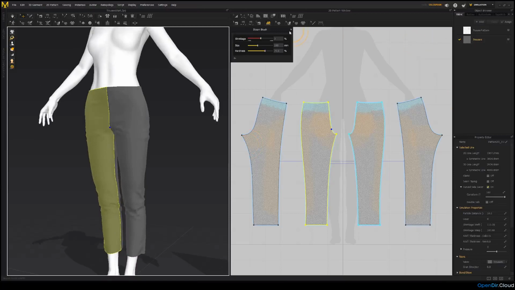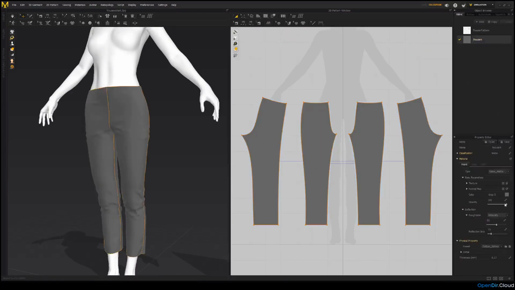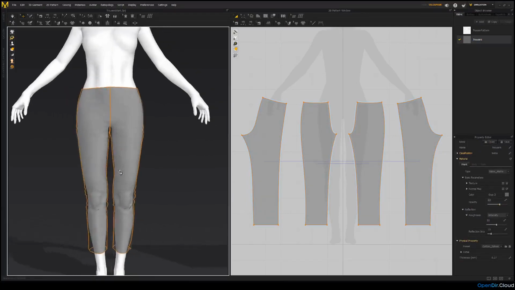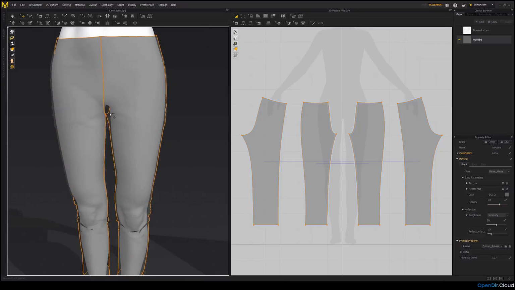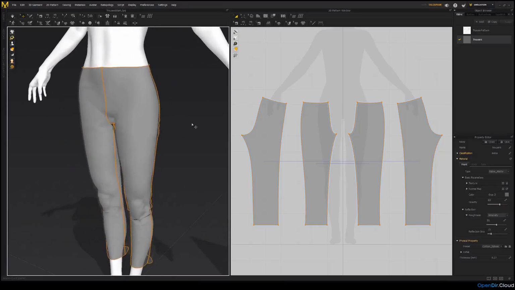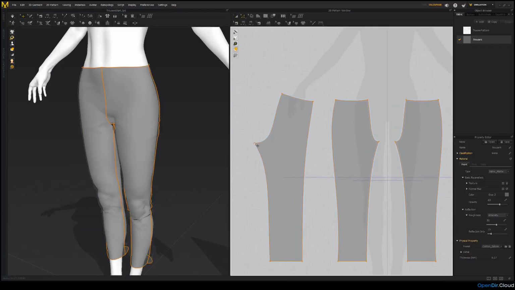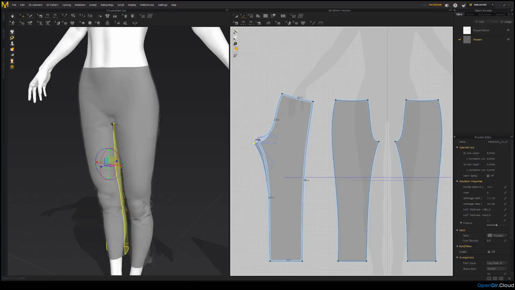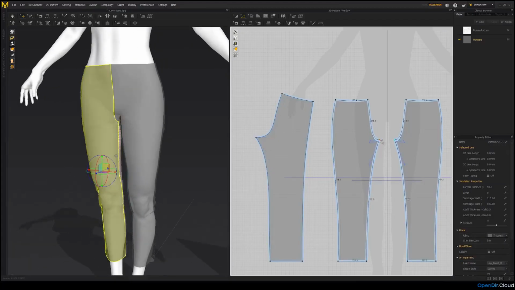Now just as a last little step there, let's put the steam brush away. Let's go over to our material. I'm just going to bring the opacity back down to see how low it's sitting. Yeah, that's okay. I imagine these pants to be fairly loose fitting as well, but if you wanted to be a bit more proper fitting, of course, we can change the height of this here. Let's bring that up a little bit, to make the crotch area not hang so low, essentially. It looks a bit better fit.